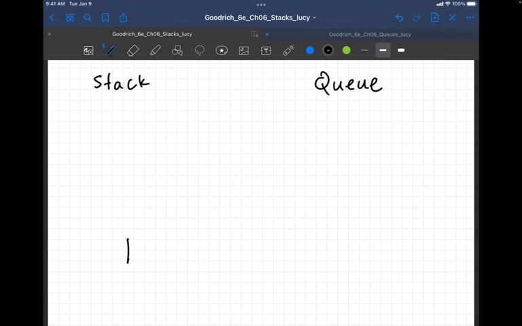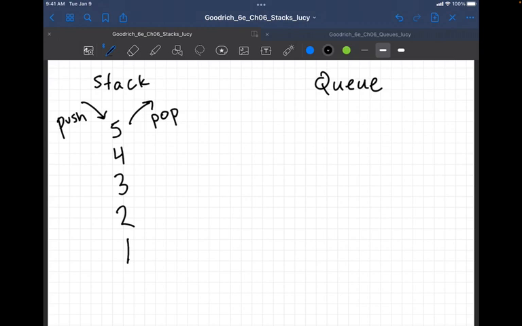Then I push a 2, a 3, a 4, a 5. So for a stack, we push at the top, and when we then remove, we call pop. We also pop from the top. So if I called pop, I would pop off the 5, remove the 5 and return the 5.